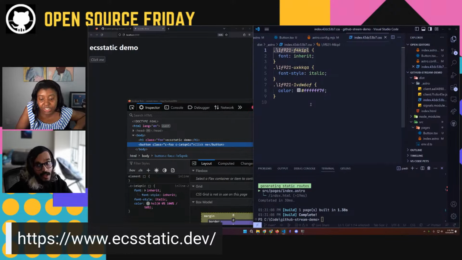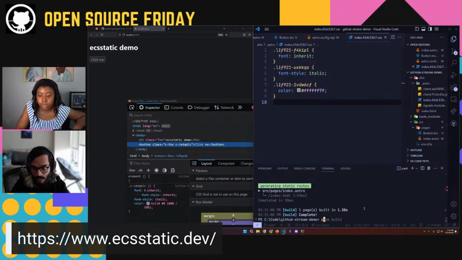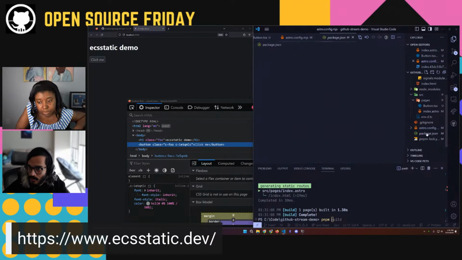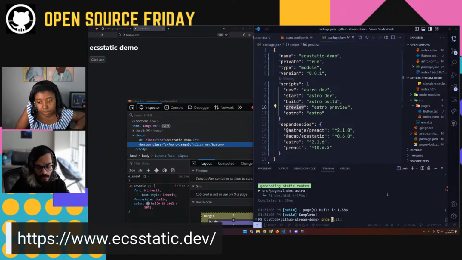So the style sheet can potentially be smaller. It's a trade-off: sometimes it can be bigger, and sometimes the markup can be bloated with lots of classes. I'm not sure if I can run this build. Yeah, I can do preview. So let's do preview.